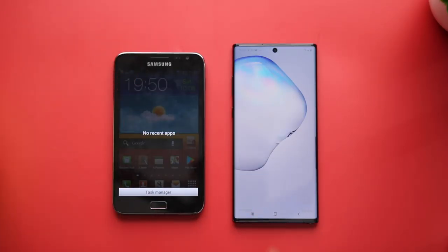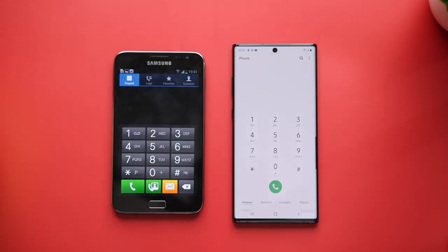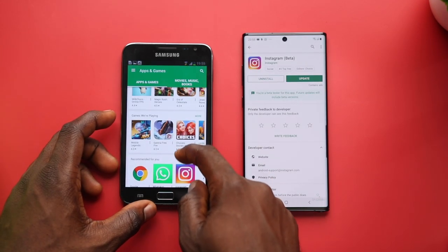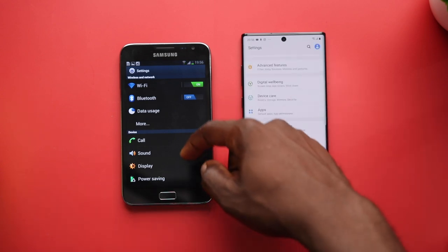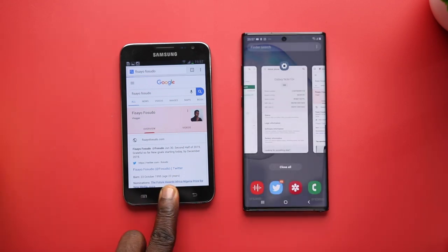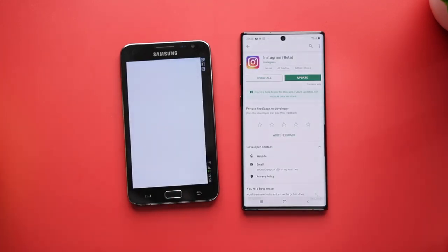Let's do a quick app-opening comparison. Cache is cleared with no recently used apps. We'll open the dialer, then camera, Play Store searching Instagram, Settings, the About section, and Google Chrome. Going back to multitasking and opening the first app — it will take some time on the Note 1 due to its 1GB of RAM. However, the Note 1 actually reloads apps to the same position they were before despite being slow, which is a good thing.